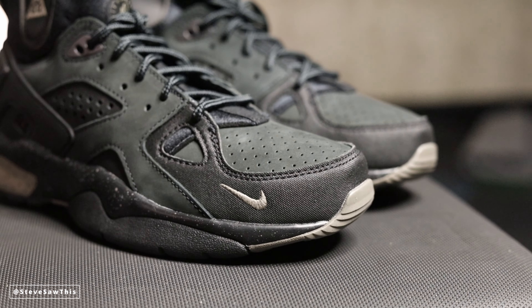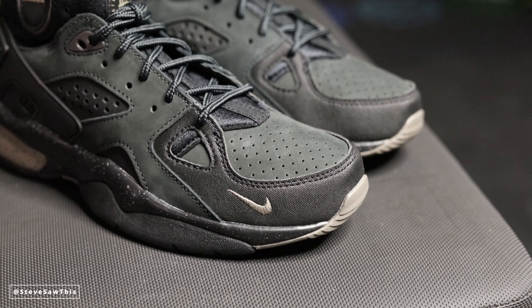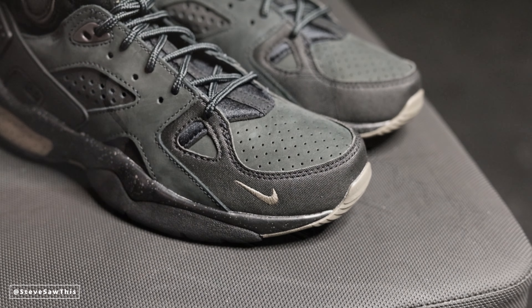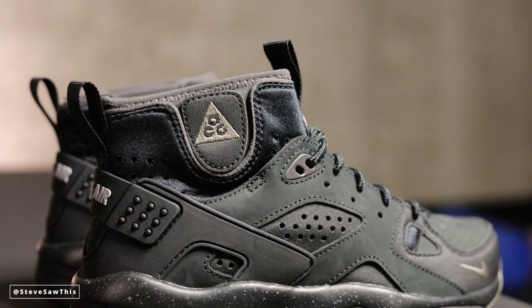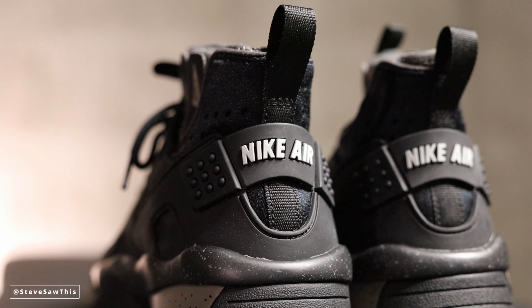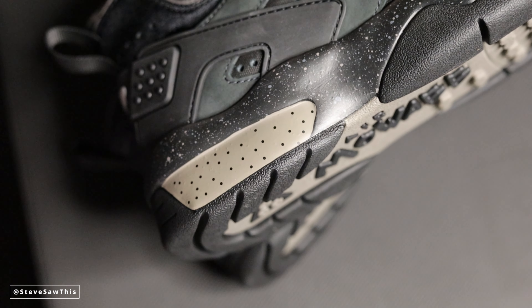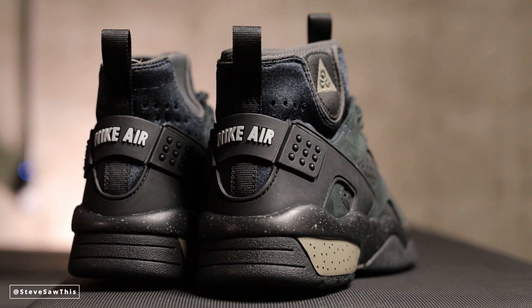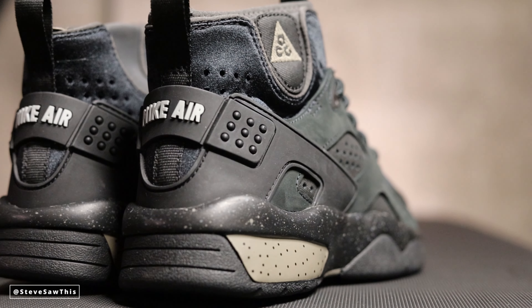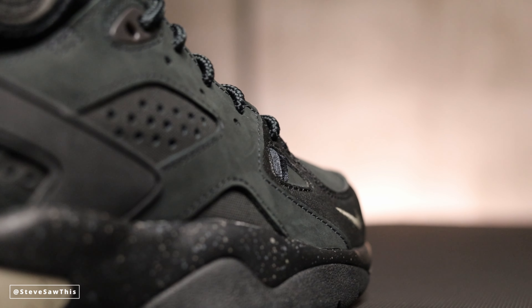I also love the minimal branding — you only get a small embroidered Nike Swoosh near the toe, embroidered ACG on the back, and a little classic Nike Air in raised rubber letters. It's not like the Jordan 4 Nike Air, but it looks pretty dope. There are so many other dope colorways too — this is the Dark Olive, and there's a Rattan Birch one that looks super dope as well. I tried to get my hands on all of them and graciously took the L's. Resale is a little inflated, but I don't feel like you're grossly overpaying.